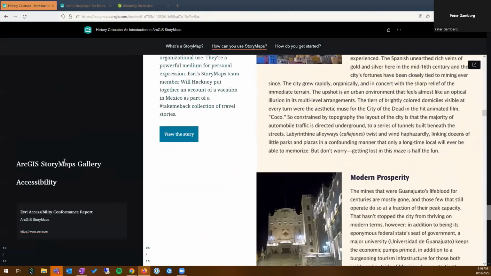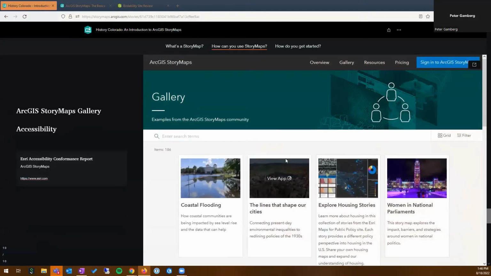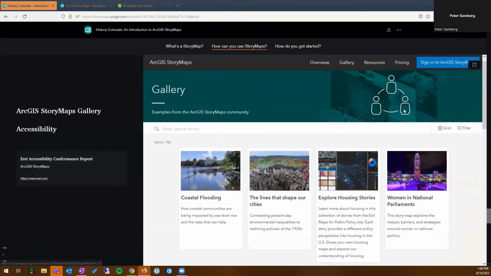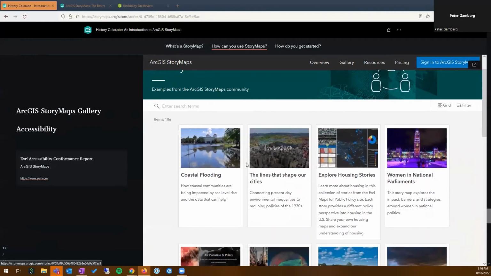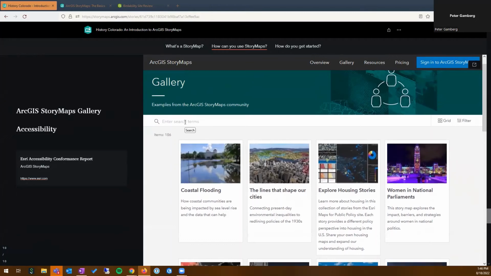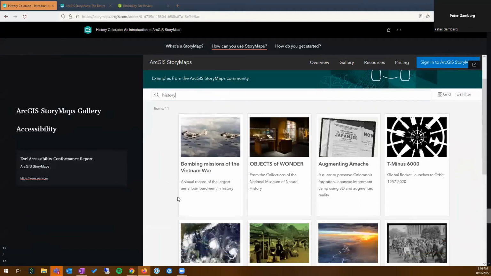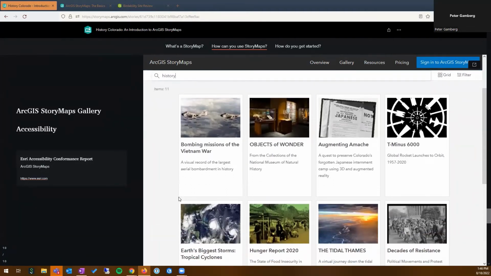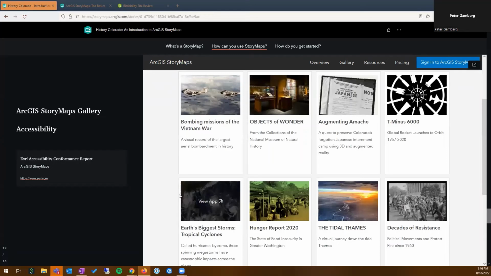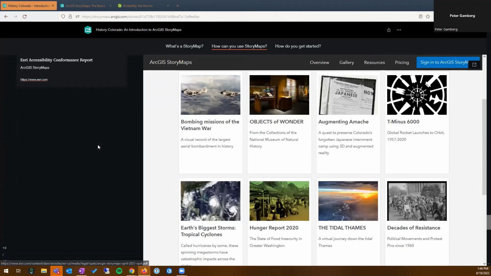And of course, there is the Story Maps gallery, and you can interact with it here within this application. Everything I'm showing you here actually has a little pop-out button, so you can go look at it full screen if you'd like to. The gallery will allow you to search for terms and explore other story map examples that are out there to help inspire you to see what folks are doing. There's just a lot here for you to digest and to learn from. So these resources are here for you.